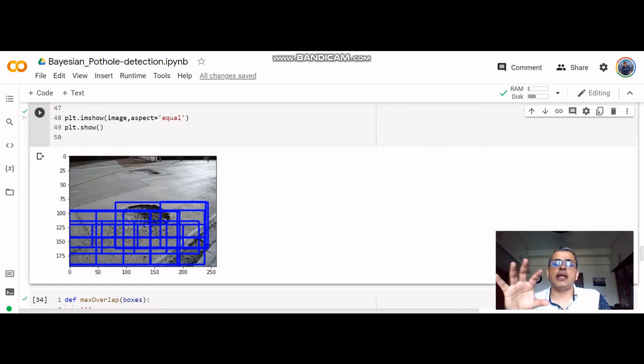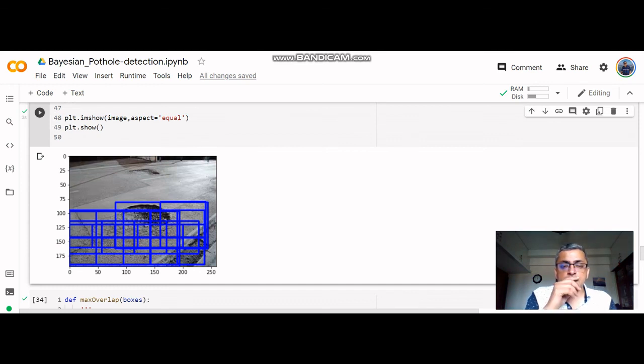Now there are some standard methods of non-maxima suppression, but here we are adopting a customized version, so that we get the complete area of the pothole. If you are applying non-maxima suppression for object detection of, say, a face or a car, you need just one box around that car.